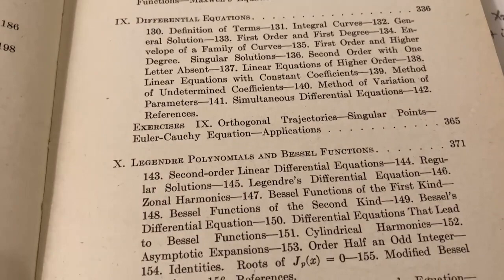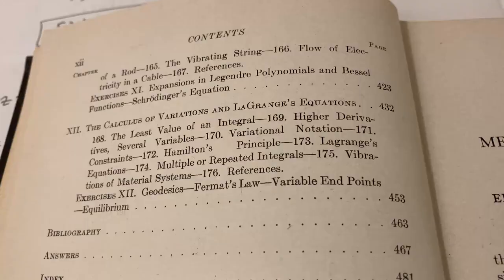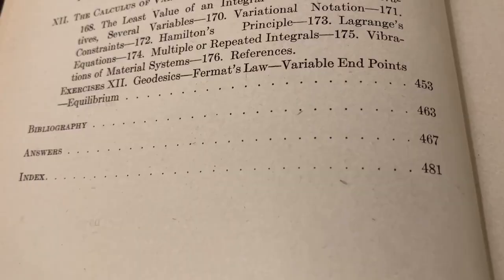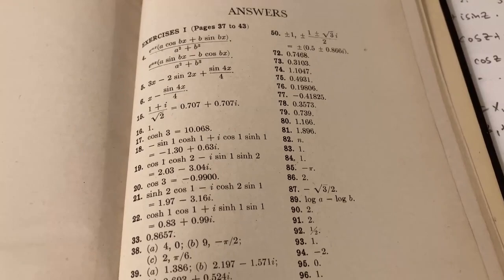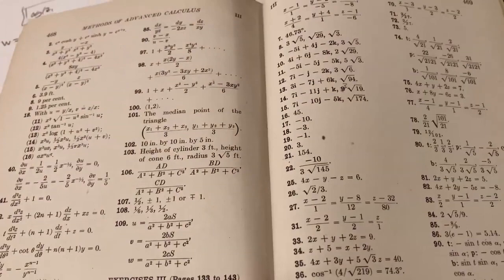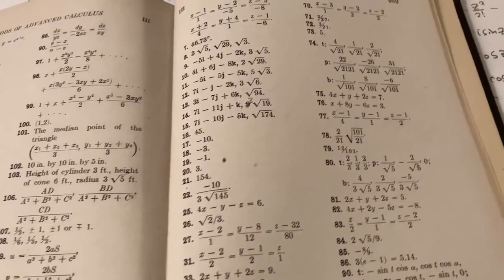Here's the rest of the content. And you notice here it says answers page 467. Let's take a look at that. Here are the answers to the exercises. And I was really shocked that this book contains answers to so many of the problems. A lot of the proofs don't have solutions in the back of the book, but most of the computational exercises have solutions. Look at all of these answers that you get. This is really, really rare for a book that's this old and rare in general for an advanced calculus book.